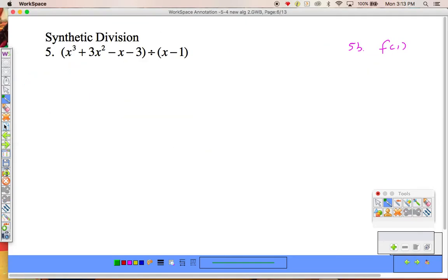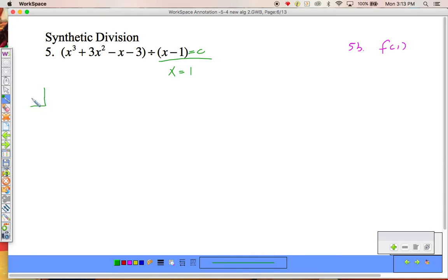All right, now our synthetic division. Think of it this way. If you're wearing a synthetic leather jacket, your jacket is not made out of leather. So synthetic division is going to be division without having to divide. All right, here's our process. I'm going to set what I'm dividing by equal to 0 and get x to be 1. So what do you divide by? You set equal to 0 and solve.